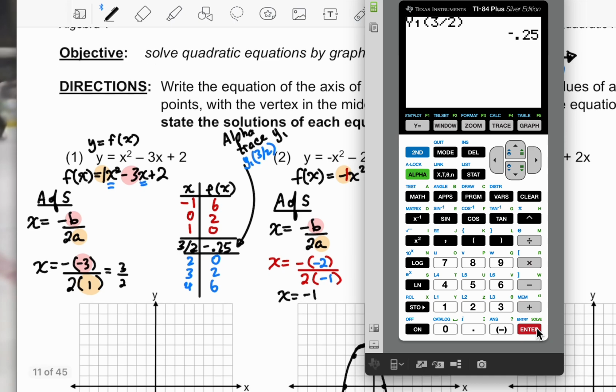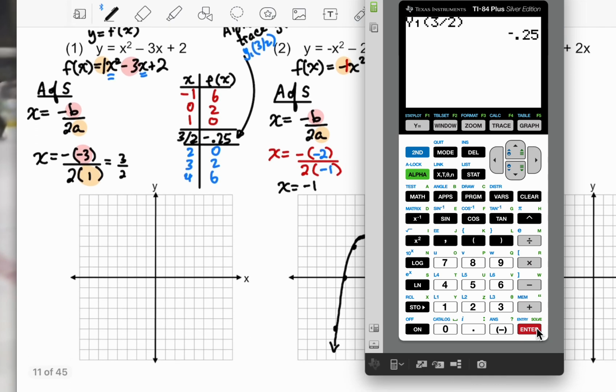All right, but when it comes to plotting the points, -1, 6, that should be the easy part. 0, 2, 1, 0, 3/2, so 1.5. So 1.5 boxes over, 1/4 of a box down, so just kind of like a smidge below. Then 2, 0, 3, 2, and 4, 6. Smooth curve through all the points. All right, and just get a label on it. All right, and that would be your graph.